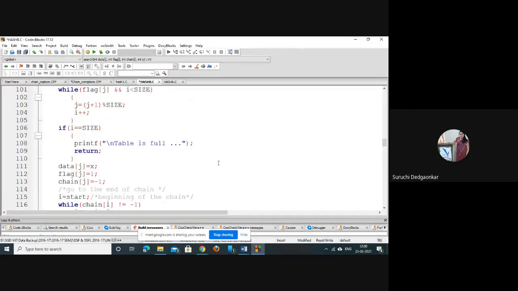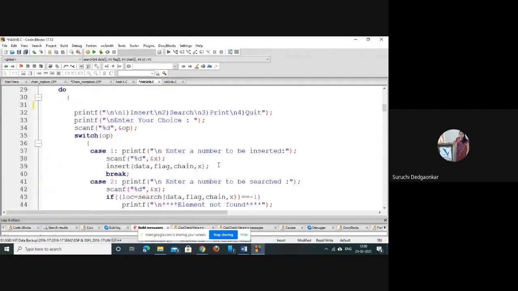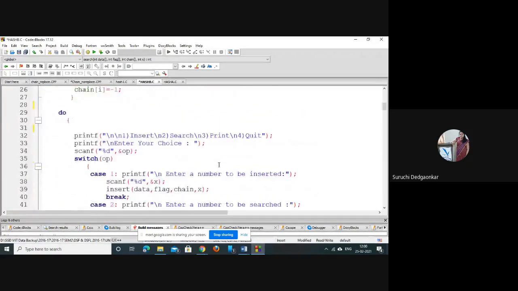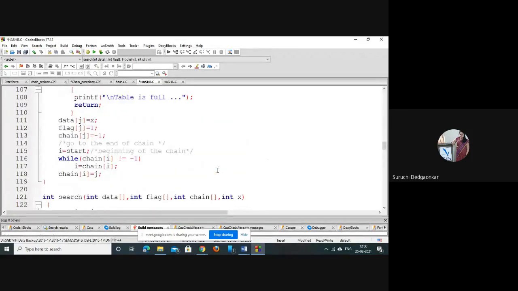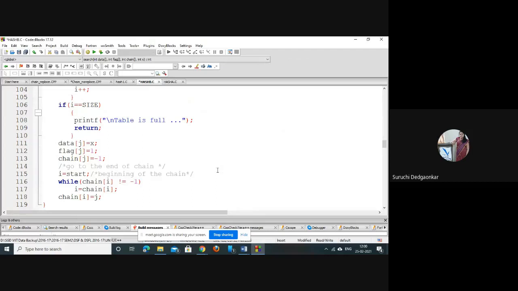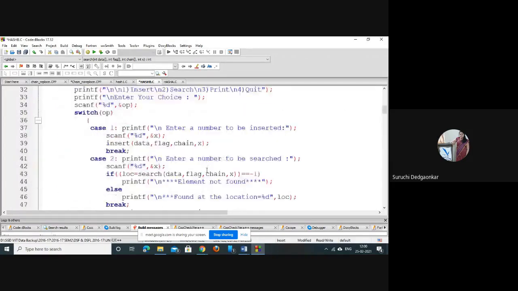No need of searching for the beginning of the chain. I'll not show this hash search function, it is not proper according to the logic with replacement.